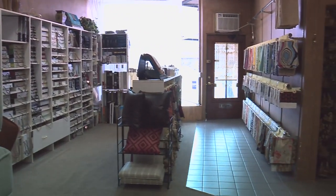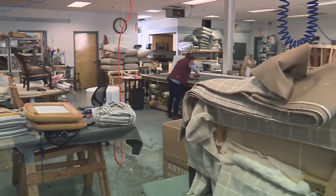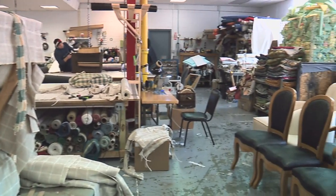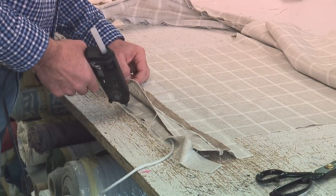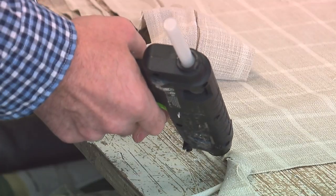Thanks to the great people of Northeast Ohio, we've grown so much that we needed to expand our workroom. About two and a half years ago we moved to a 10,000 square foot workroom facility that kept all of our storage in one area. Each workstation has its own 10 feet of table, which we'll see, and it really gives us a chance to spread our wings and efficiently service our customers.